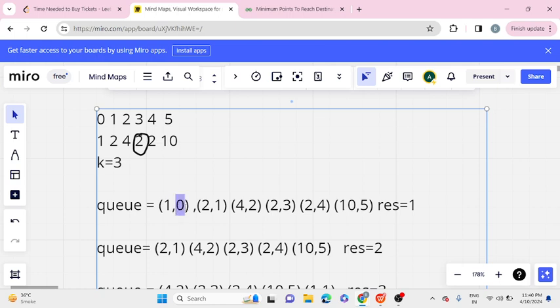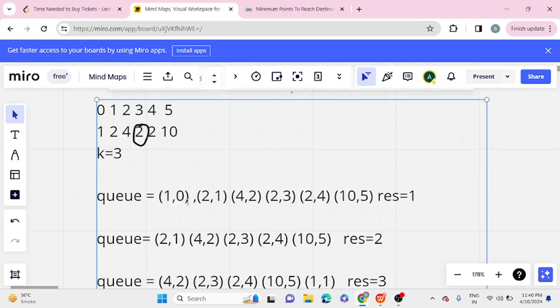Now, as our total number of tickets is 1, we will not remove this and put it at the end of the queue, because this value here is 1 and on doing subtraction, it will be 0. So putting 0 in the queue won't make any sense, because as the person has taken all of the tickets, it will just move out of the queue. So in this case, we will not store it and we just do our result plus plus. So our result is now 1 because this person took 1 second to buy this one ticket.